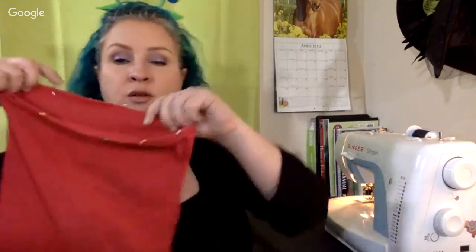And when they totally wear out, you can pull them apart and then they become tack cleaning rags. Yay.